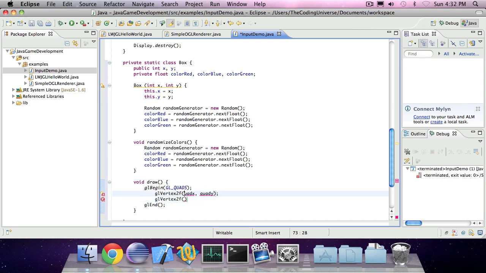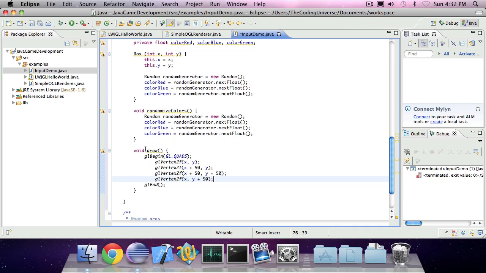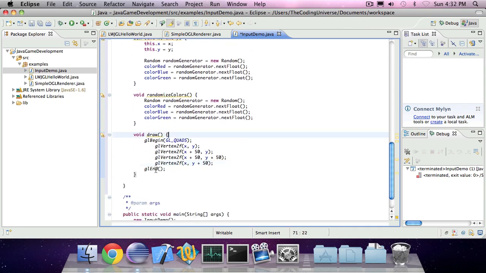Oh wait, I forgot. These are x and y, not quad x and quad y. There we go.